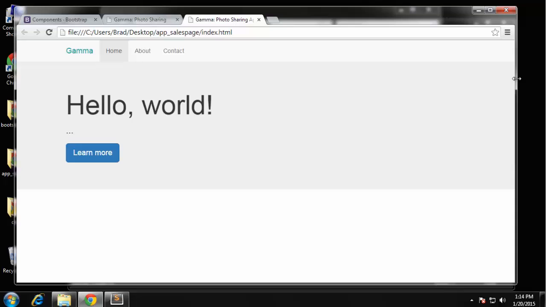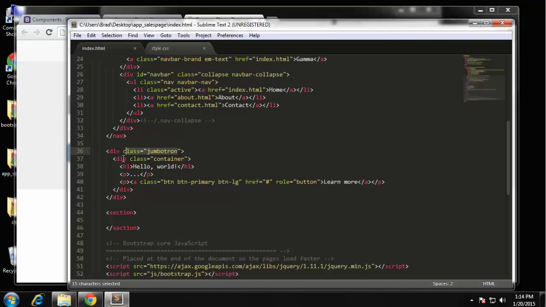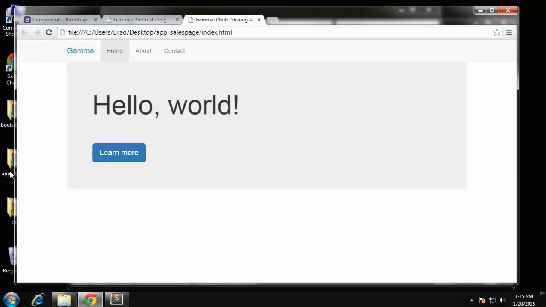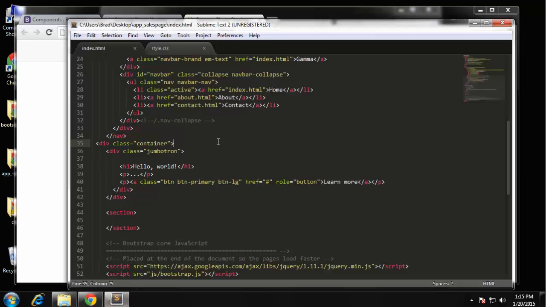Alright, so you always want to have a container. Now the reason that I put it inside of the Jumbotron div and not outside is because if I put it on the outside, actually I'll just show you real quick. If we do that and reload, you can see now the background ends at the container as well, instead of covering through the whole page. And you may want that, so this is fine if this is how you want it. But I would prefer to have the background stretch beyond the container. So I put it inside.